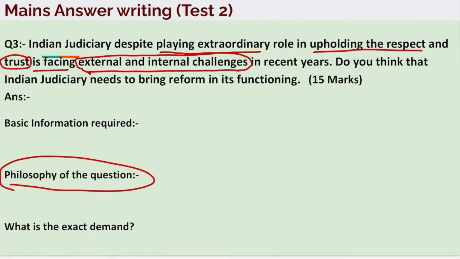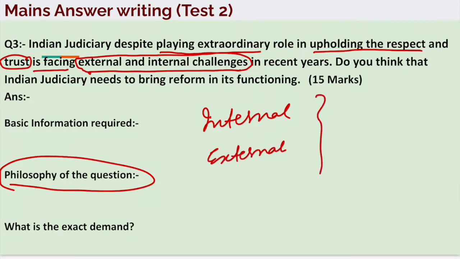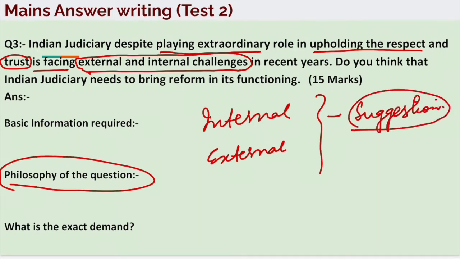So you will have to understand the philosophy of the question, where the weight of the question lies. It is not that the question is demanding to address each and every part equally. Understood? So in this question, we will look into only internal and external challenges, and then we will give certain suggestions to bring reform in the judiciary. We only need to focus upon these three different parameters.